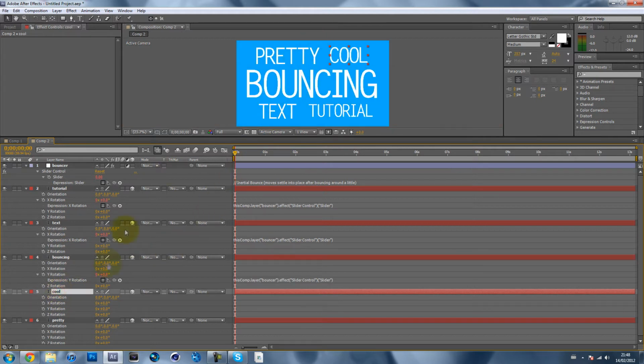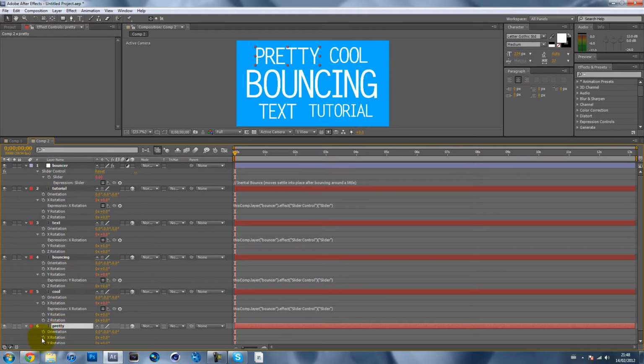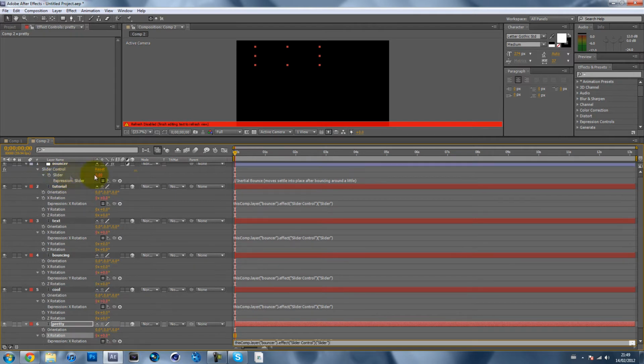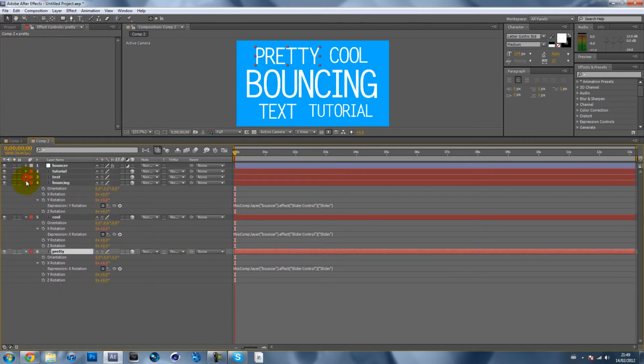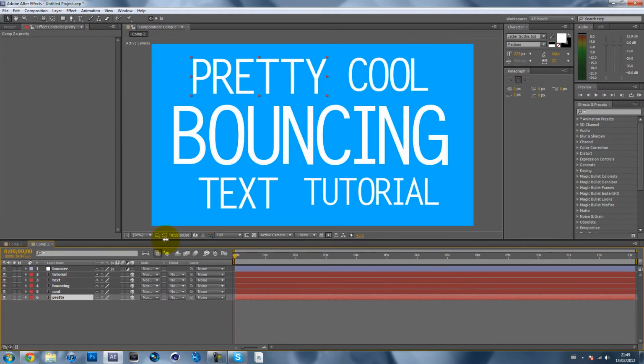For cool, I'm going to use the X rotation, so alt click on the stopwatch, drag to slider, and the same for pretty. I'm going to use the X rotation, grab the pick whip, drag it to the slider, and after you've done that you can just close all of these down and go like that again.